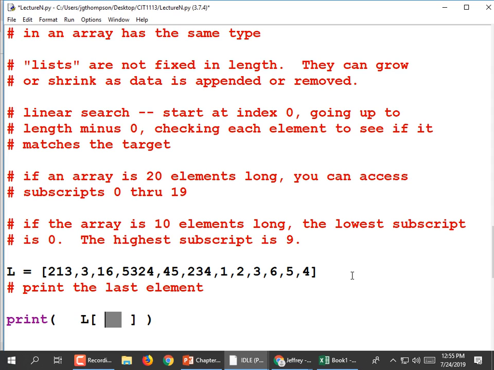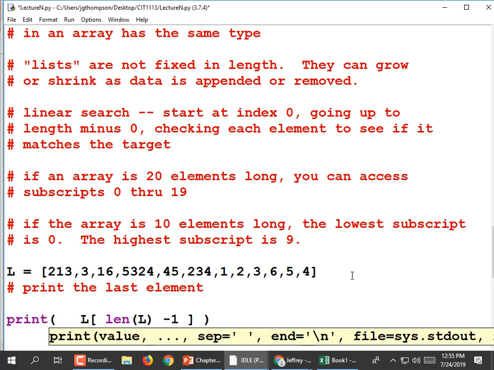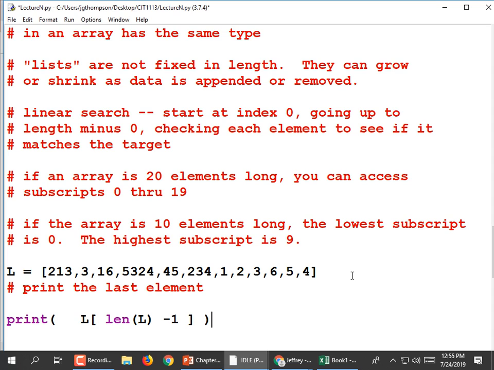Between the square braces, as my subscript, I'm going to put len, parentheses, L in parentheses, minus 1. And yeah, I could remove all those extra spaces. It's just to make it real easy for you to type when you're looking at it. That's one way.